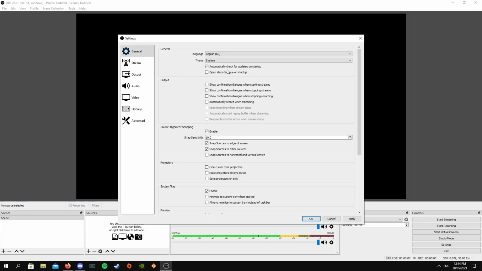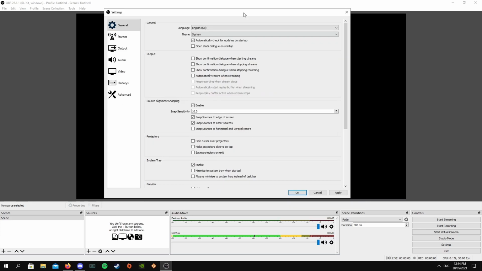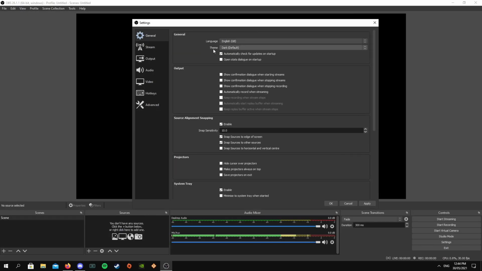You've got system, so whatever your PC system is, it'll just be white, which I don't really like because it blinds the eyes. Down here is usually the audio mixer, so you can't really tell the white on the yellow, but yeah, I usually just stick with the default.